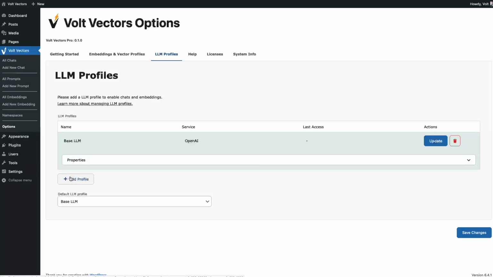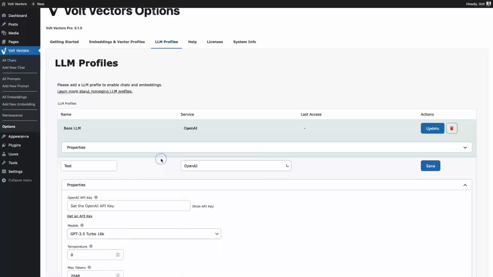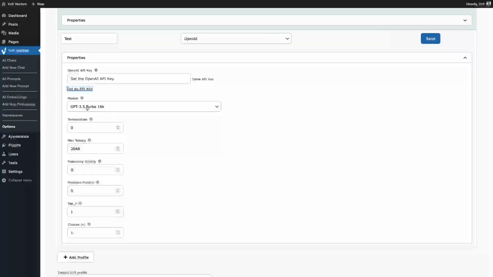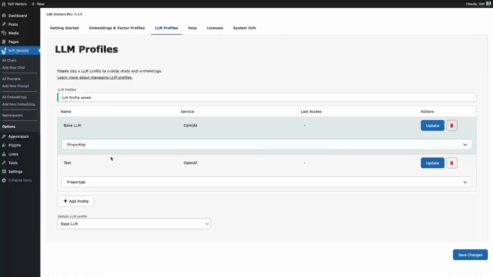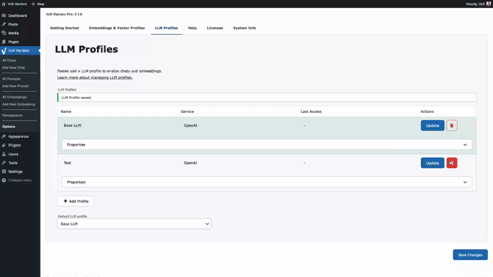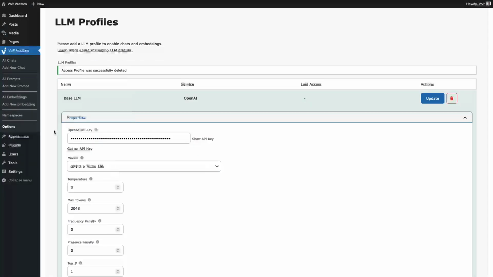All right, so let's get going here and let's create a new one called test. Right now the service is OpenAI, and then I've got to add the API key here. So you generate your key and you would save it back here, and then you've got your different options. I'm going to leave them blank and just show how this saves. So, saved it. See, now I can select it as the default if I wanted to. If I do select that as the default, I need to hit save down here, but we're going to leave it as that. Actually, I don't want to use this one, so I'm just going to delete it. So we're back to my initial one here. So I've got the API key.